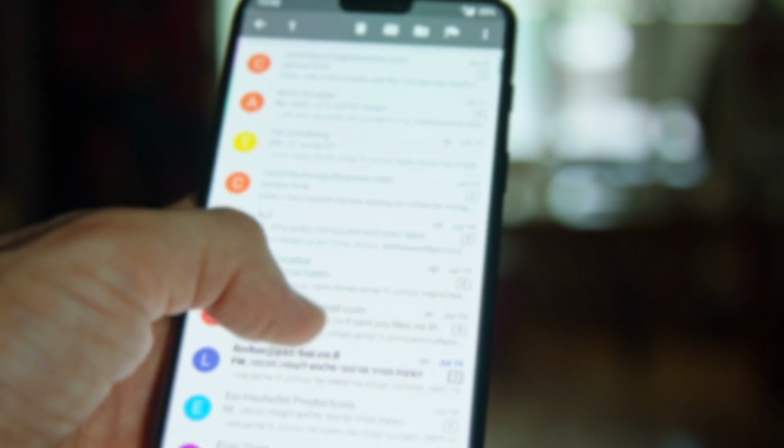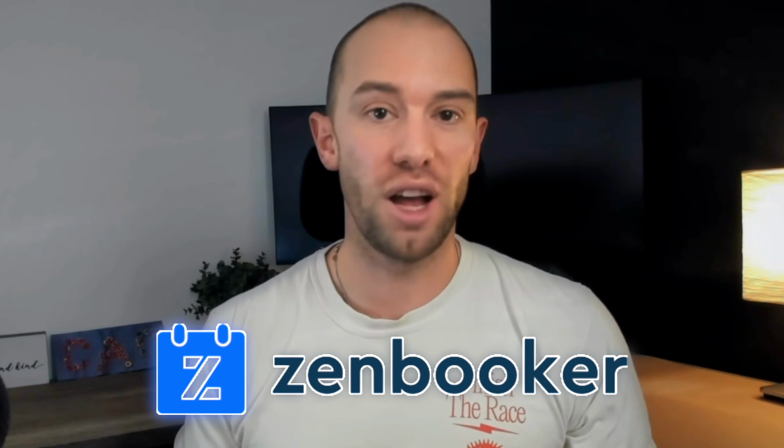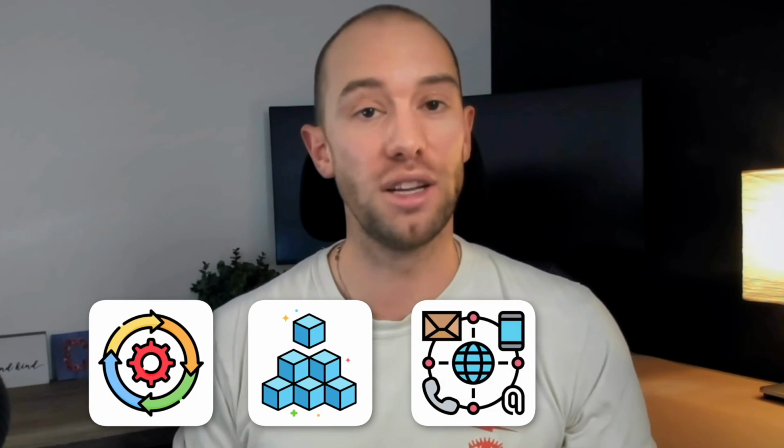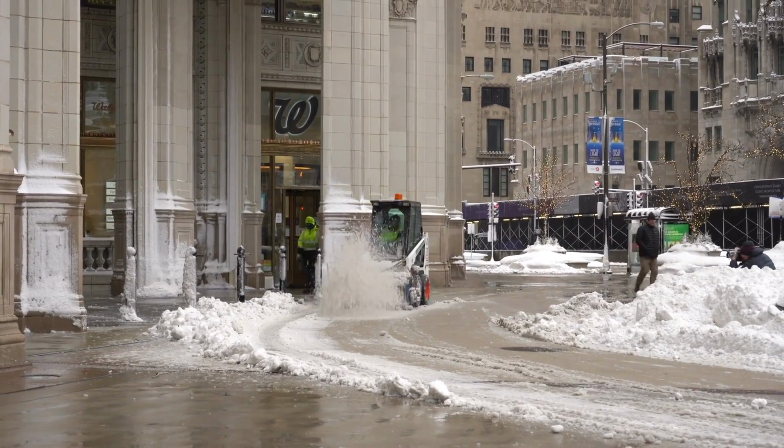Lastly is going to be an email contact so that you can contact your email list. Zenbooker or whatever software you use will have some of these processes built in to have contact with your customers. But if you want to contact your email list in bulk with things like offers, or maybe you're a landscaping company doing snow removal in the winter and you want to let them know about that, having some sort of email service where you can send a blast email out to your email list is a great thing to have.